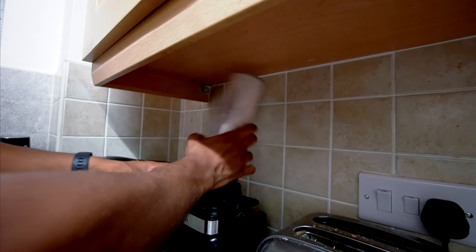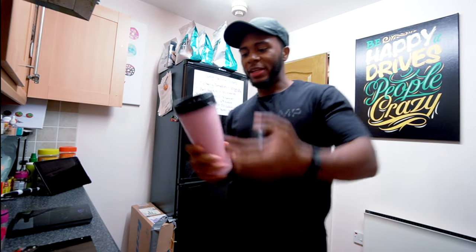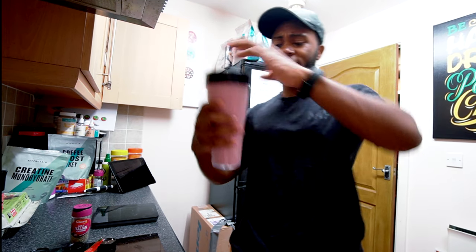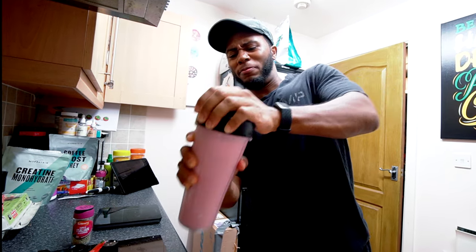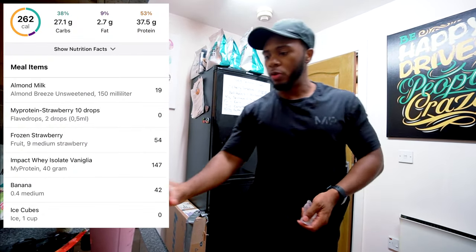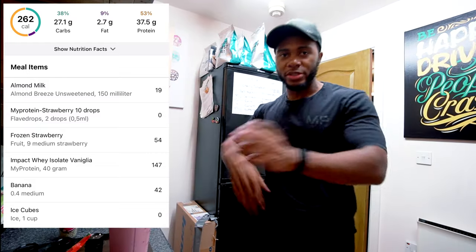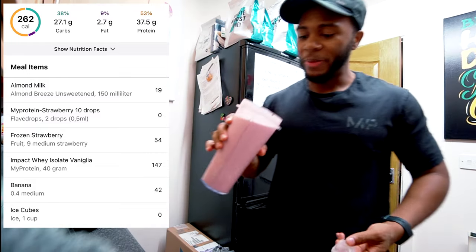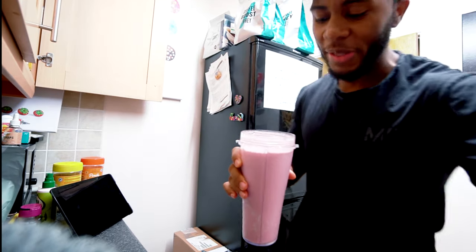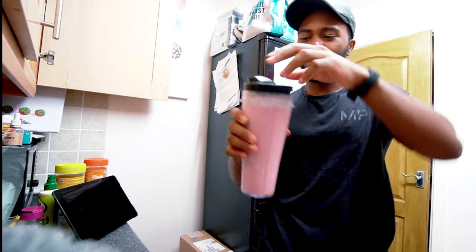Adding the final ingredient — the flavor drops — and blending it all up. That banana was super soft, falling apart in my fingers. Trying to shake it up to make sure most of the protein isn't stuck to the sides. Here we go — one loud smoothie later and we've got a lot here, almost full to the top, 600 milliliters which is more than I thought. I added an extra five ice cubes for a thicker consistency, because by the time I'd get to the bottom it would have gotten weird.